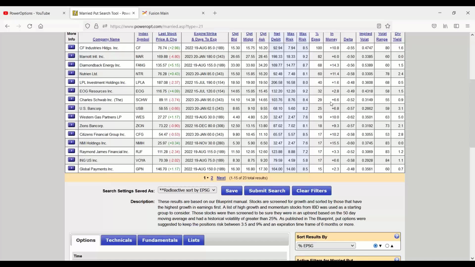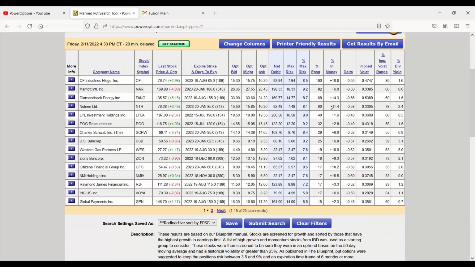These are not the trades that Ernie and I are invested in. Okay, this is not a table that's showing everything Ernie and I are invested in right now. This is a table that is showing, if I was opening a new trade right now, I would choose from one of the stocks in this list. 95, 98% of the trades we post of our own for the Blueprint, for the radioactive trading approach, Mike, come directly from this list.